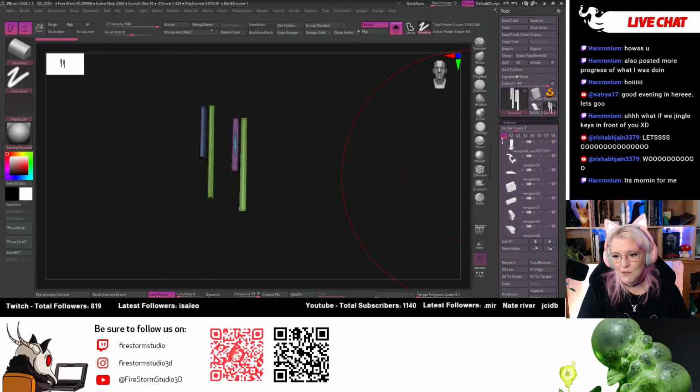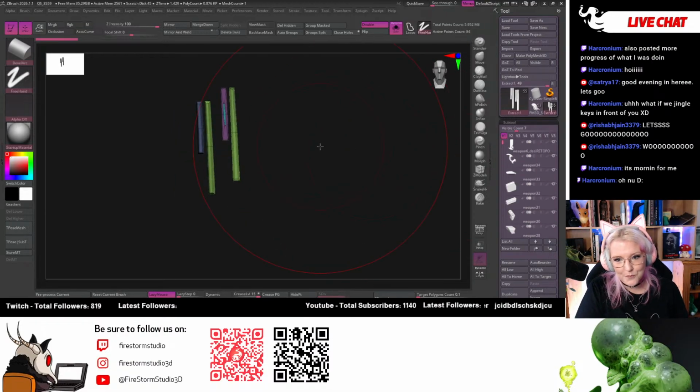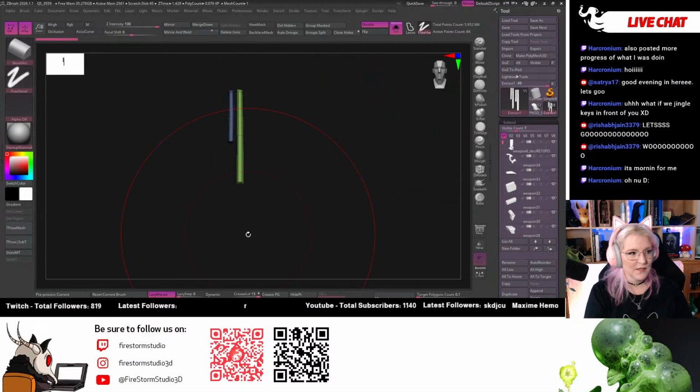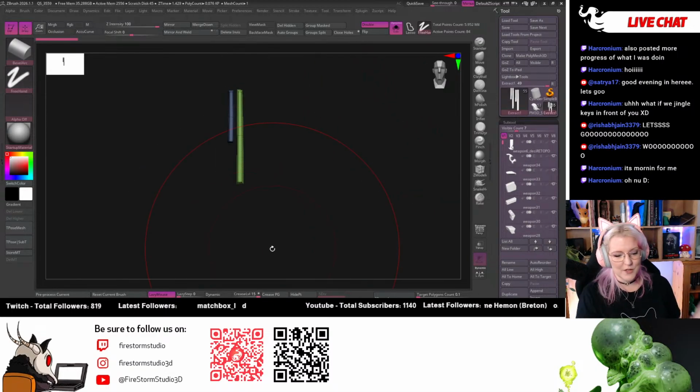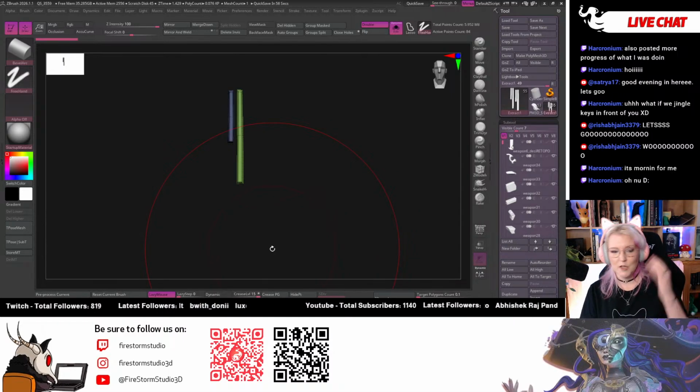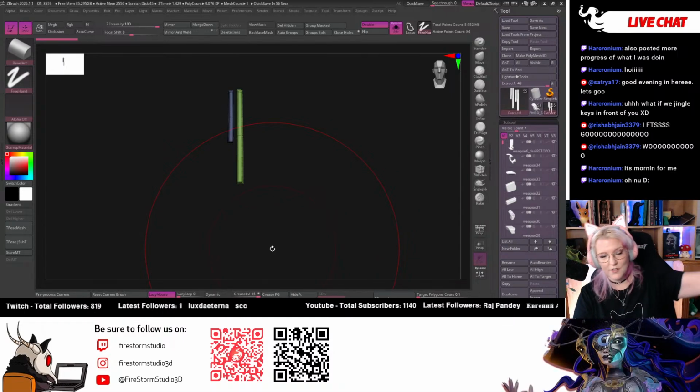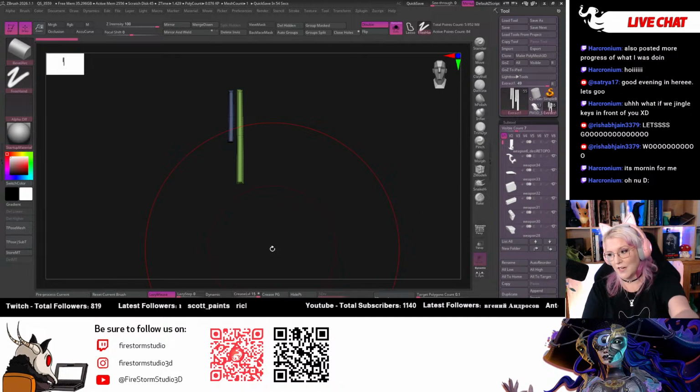So I'm gonna have to just regenerate them and remake them, which is gonna be fun because I'm doing this with the mouse. Today we don't have a tablet set up. I don't need a tablet for this section of things. I've got multiple screens running because I've got Maya on that screen. I've got ZBrush on this screen. We are going to be focusing on Maya retopology today.